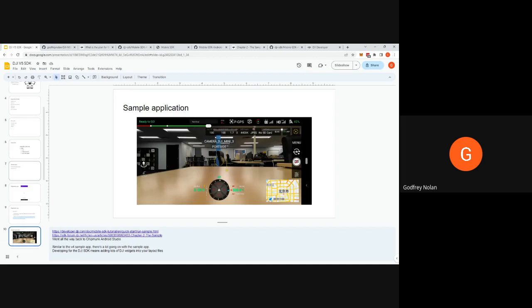Okay, so then the second one. I just did this today, in my office. As you can see, it's using a DJI Mini 3. It's got a Chinese map instead of an English map. I don't exactly know why, but it's just the sample app. But it's got all of the things that you would expect. So it has the connection up the top, GPS, the remote controller, how much battery you have left. All of these things up at the top are widgets that are available for you to use and move around. I'm really digging this app.